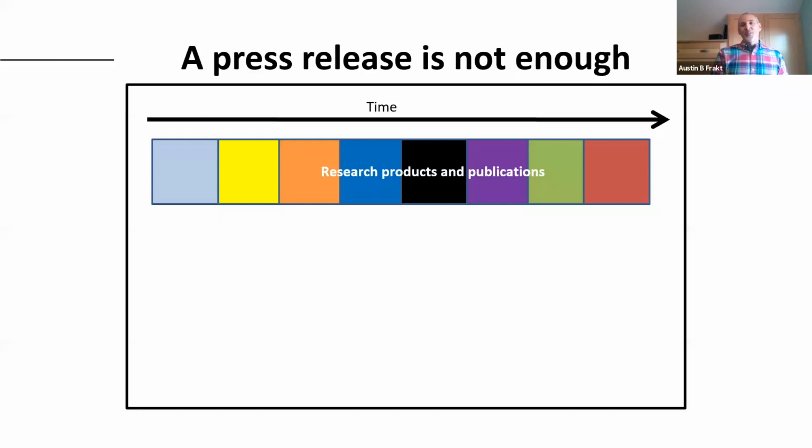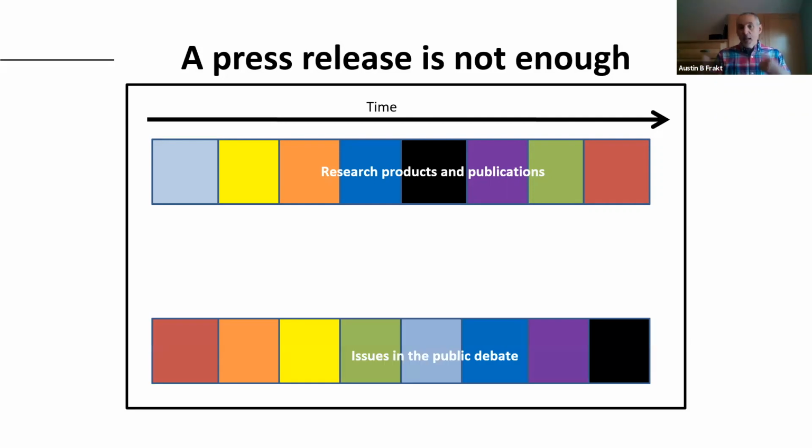So this timeline, these boxes, different colors, represent the topics of different papers as they come out. Like the gray box on the left might be about Medicaid expansion, and the yellow box might be about rural hospitals, and the orange box might be about cost sharing, and so on. These are just coming out at random times. Then you have the same issues coming up in the public debate at the time they come up. So that gray topic, whatever I said it was, Medicaid expansion, that comes out, might come up in the public debate later, and so forth with the other issues.